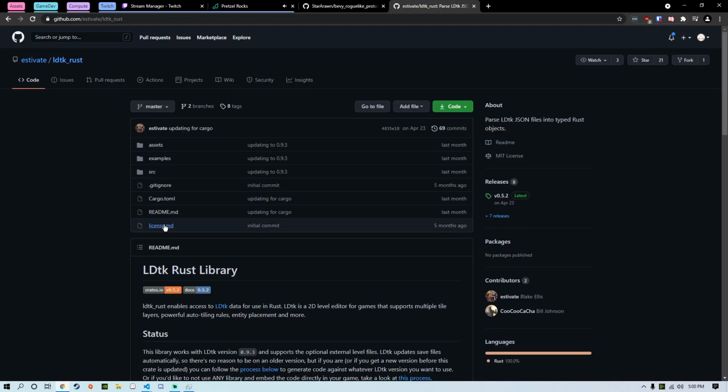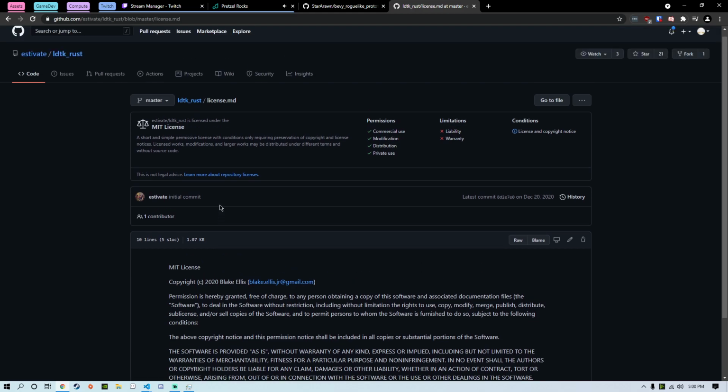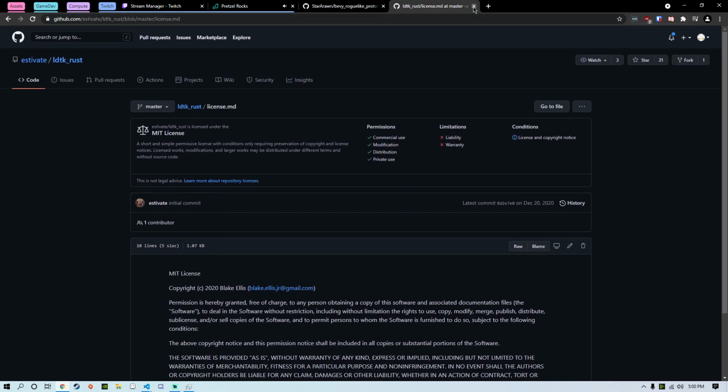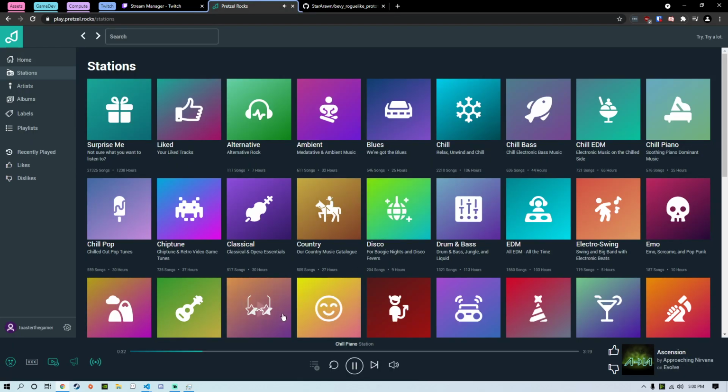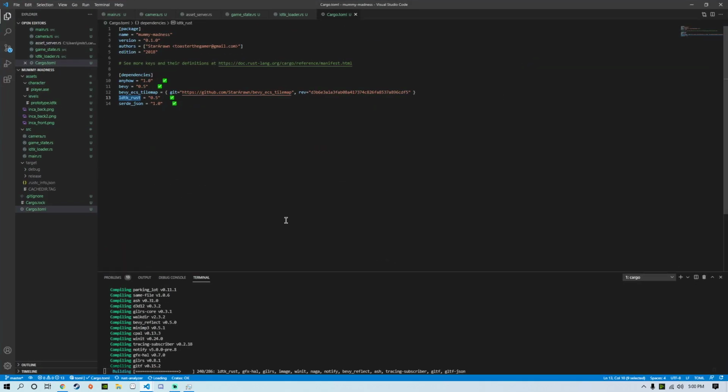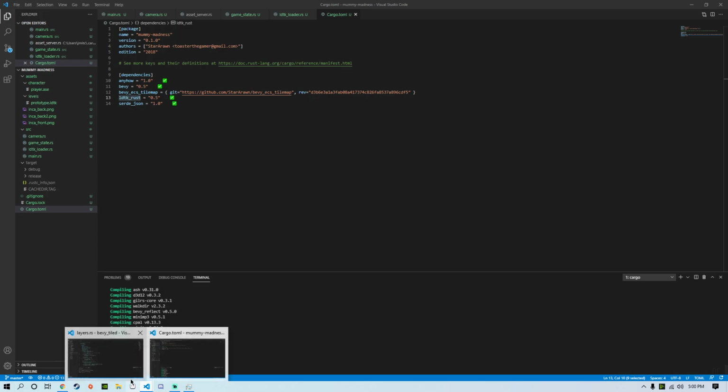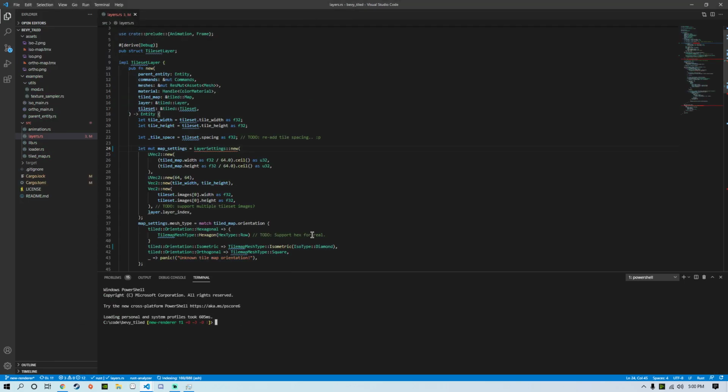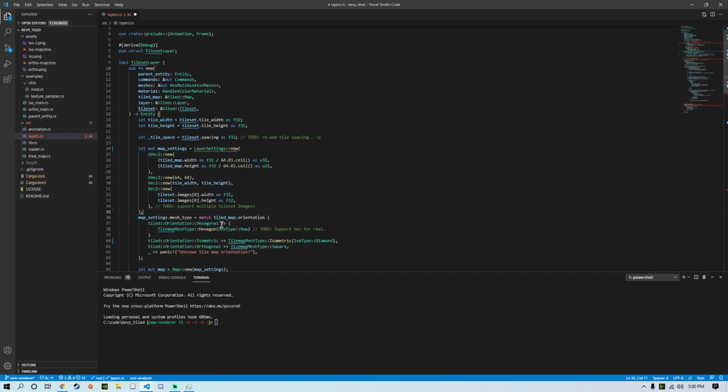I remember looking at this one. This is just a loader though, it's just MIT, which is reasonable, for sure. Yeah, in any case, I want to finish fixing bevy tiled up first, really.